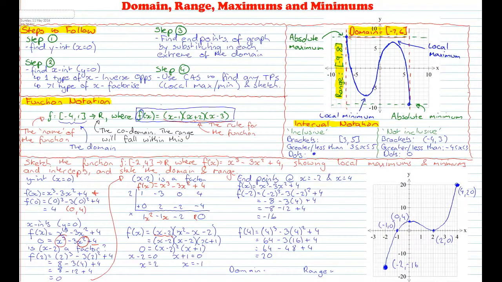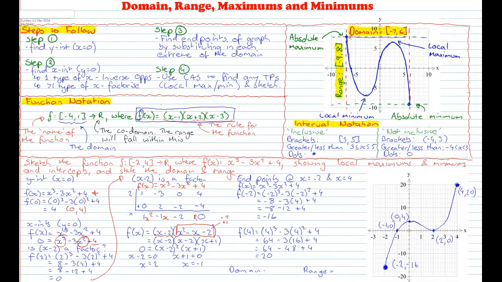Now what I need to do is go through and factorise the x squared minus x minus 2. So in order to do that, I look for factors of negative 2 that add to negative 1. So negative 2 plus 1 equals negative 1. So therefore I'm going to get x minus 2 and x plus 1 in the brackets. Therefore I get 0 is equal to x minus 2 squared, because this has been repeated, multiplied by x plus 1. And I can go through and solve now for my x-intercept.